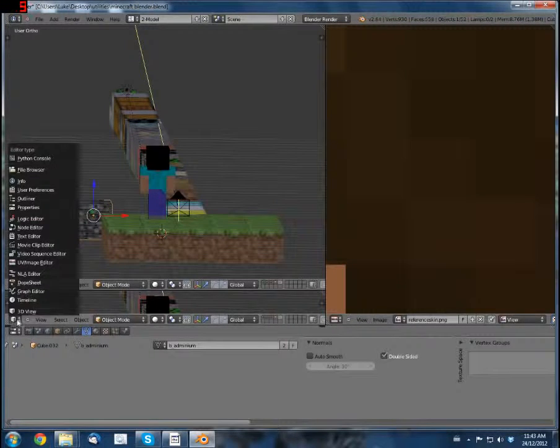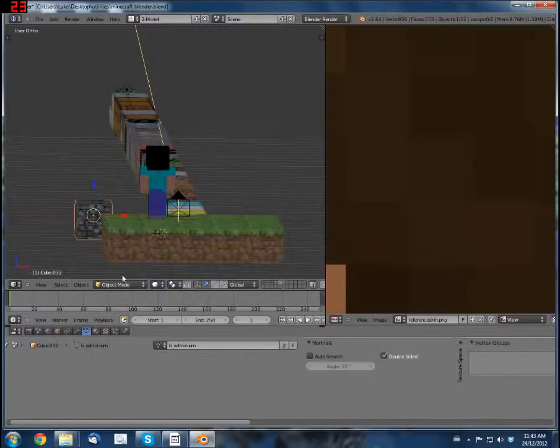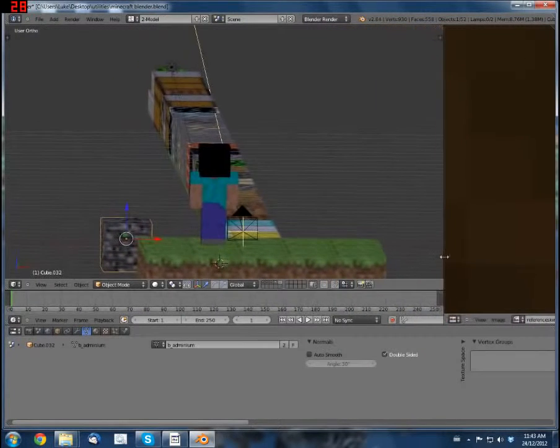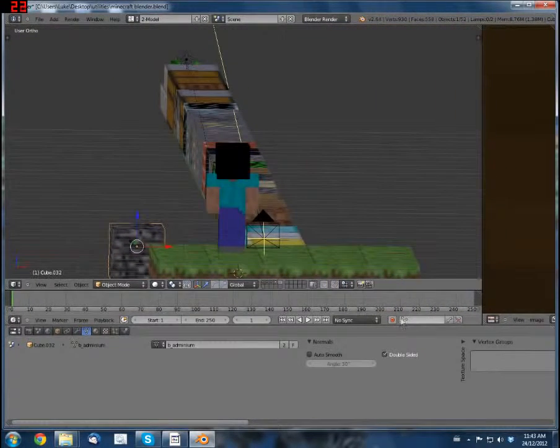So, alright, now you're going to want to go right here and hit this little triangle thing right here and make another one of these, except then hit this, make it a timeline. This will be your animation timeline. I'm just going to move this part right here over here so that I can access these two things. This is the automatic keyframe, and I click that. I don't know if you really need to click that, but I do.